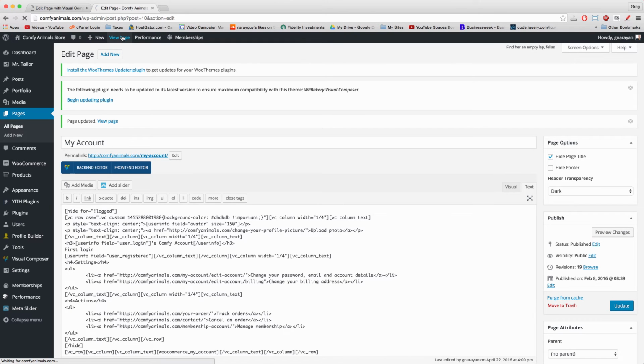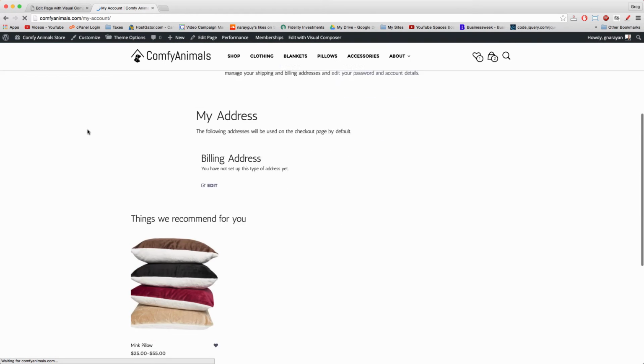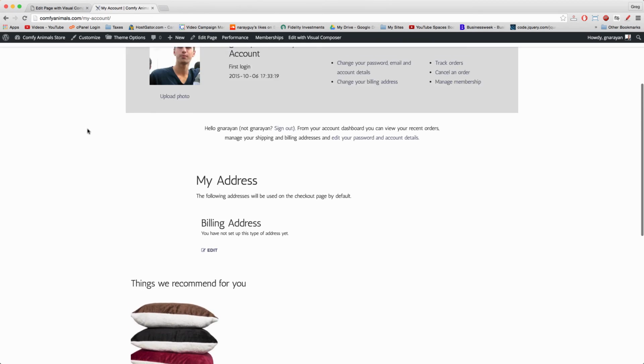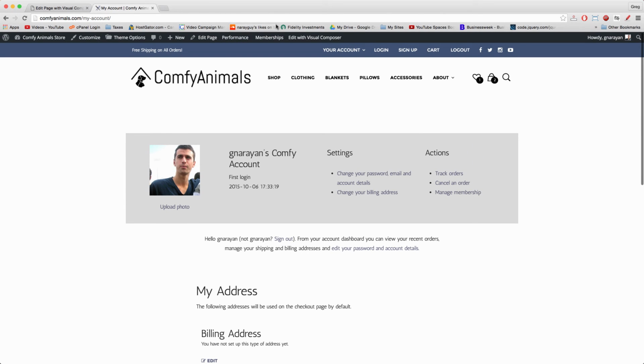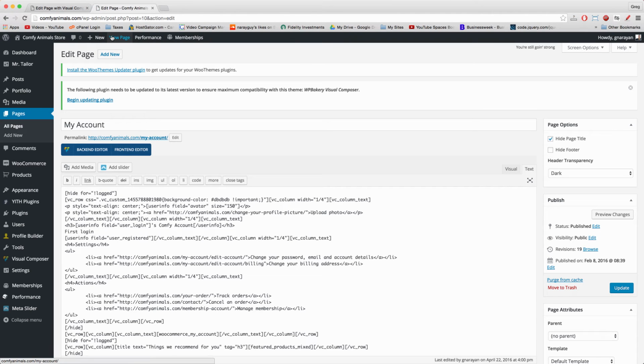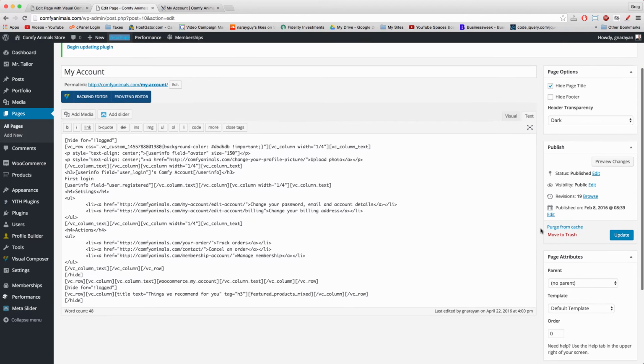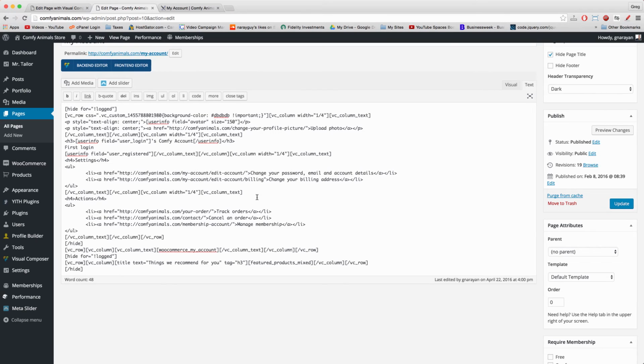View page. And we can see that the page looks normal now, and that's how to fix it if you edited this screen the normal way instead of the way we're about to do it now, which is the right way. The right way to edit this page is to go back to Edit Page. Alright? And if it helps, you can open the page in a new tab so you can edit and view side by side. And what we want to do now is just use this code screen.